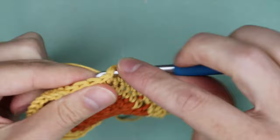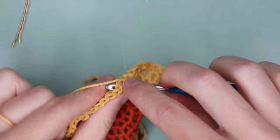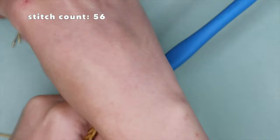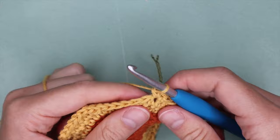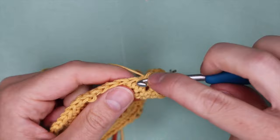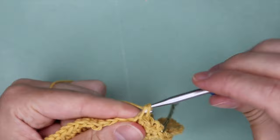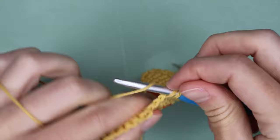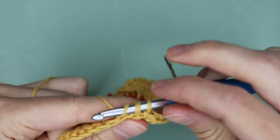Okay, here we are at the end of round seven, removing our stitch marker, and we are going to be completing our last increase. Placing that stitch marker back in our last stitch, and we are now ready to start on round eight. So for this round, we're going to be starting with an increase, so two single crochet into that first stitch, and then we're going to be completing six single crochets. So one, two, three, four, five, six, and then we're going to be repeating that again all the way around.